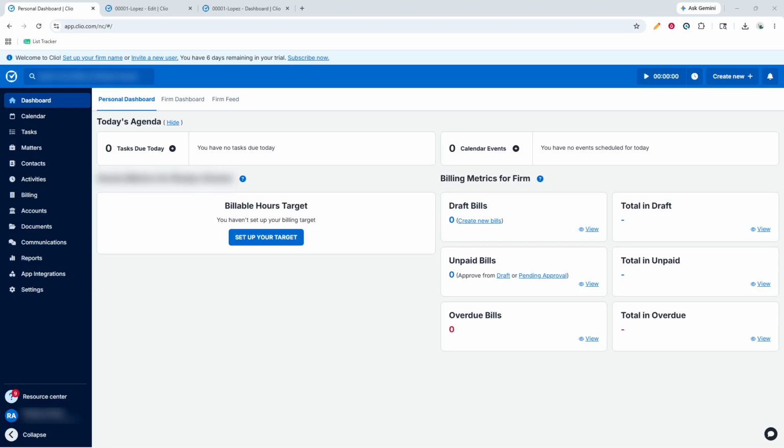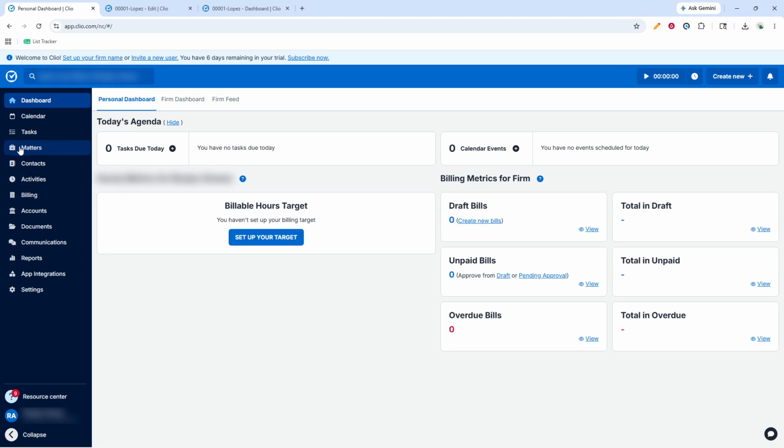In today's video, I'm going to teach you how to add a note to a matter in Clio Manage. Keeping clear notes on your matters is essential for accurate records, smooth collaboration, and fast recall of details later. I'll walk you through the exact flow so you can capture information quickly and confidently, and I'll share a few practical tips along the way to keep your notes useful and professional.